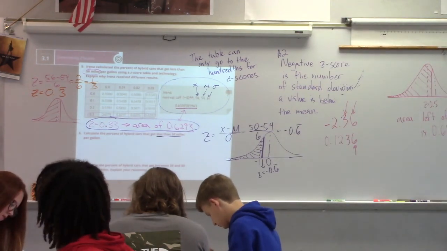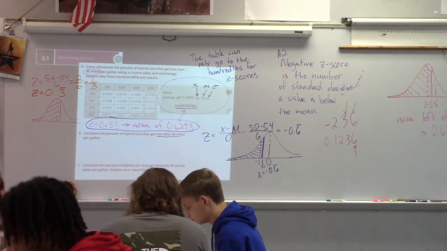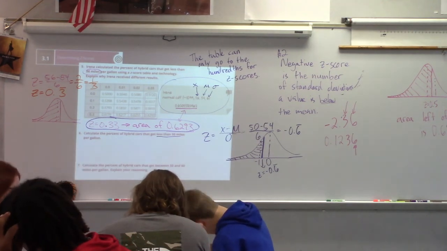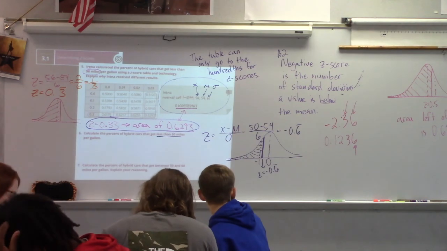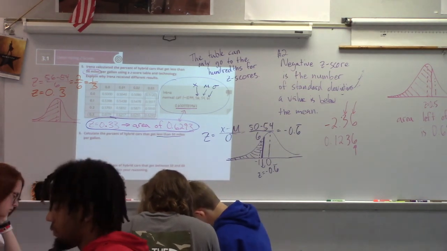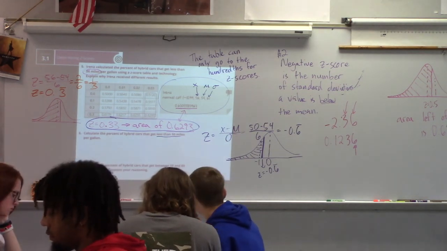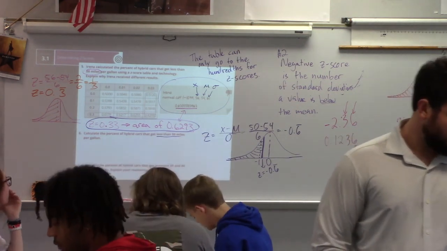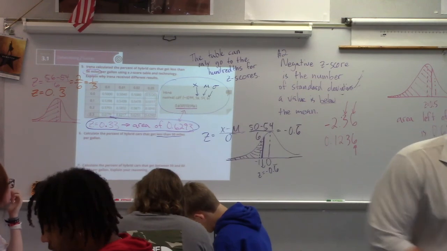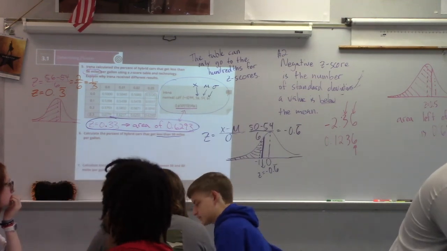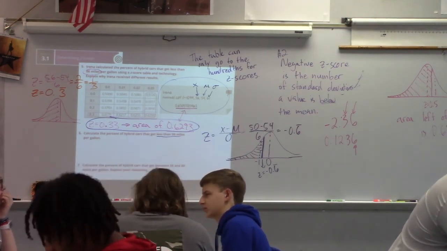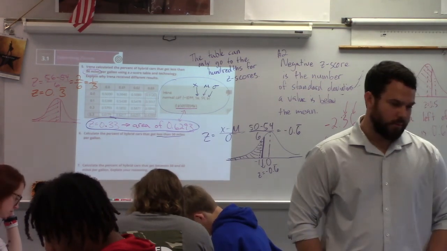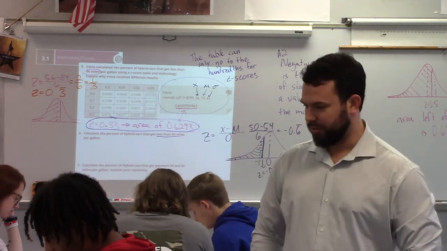So there's your tenths. It's a 6 again, right? So we need to find where they meet. Is it right there? 0.6, right? I think it's this one. Oh yeah, you're right. Negative 0.2456. Negative 0.6. Right? 0.06. We need where they meet. Right there. That's the area to the left. Use your calculator once you finish with the table.